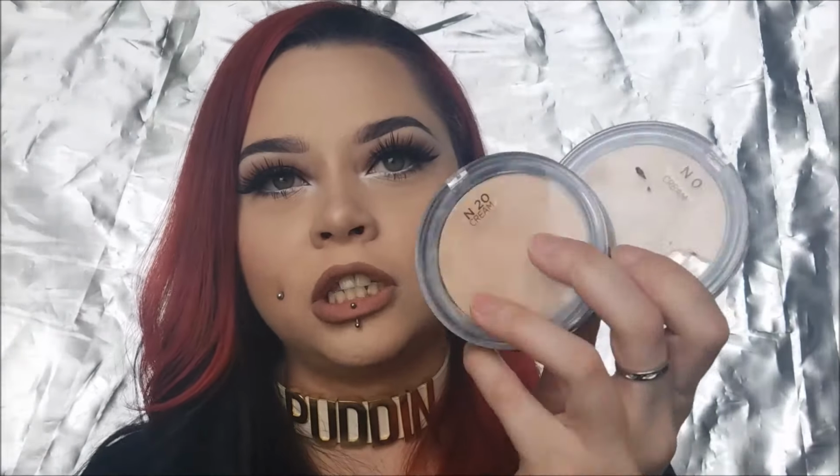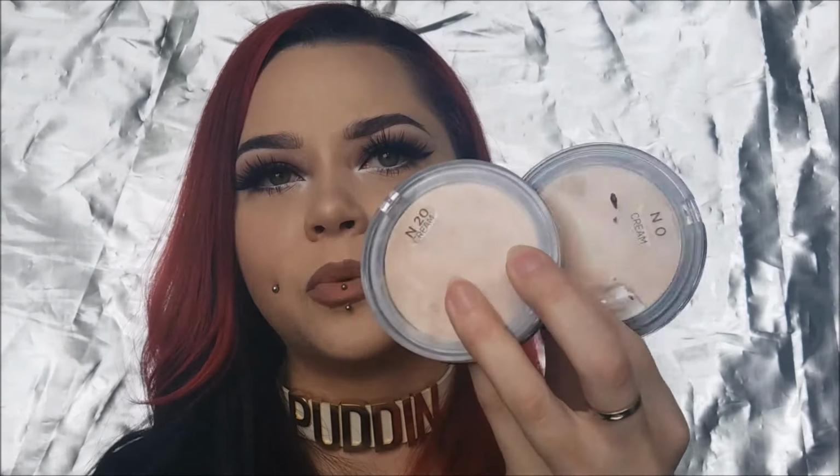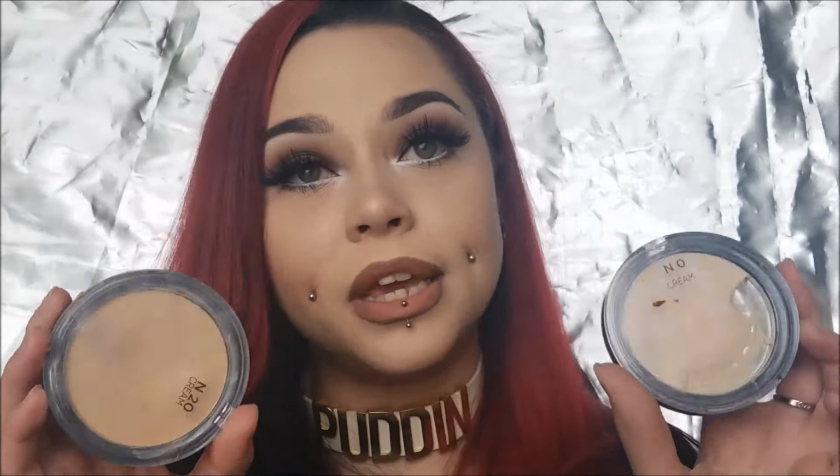I love them. These cream foundations from Cover FX I have been in love, obsessed with, so amazing. They are exactly that. They are a cream foundation. I use the color in 0. I actually mix this with my Hourglass Vanish Stick foundation, and it gives a super full coverage look. These cream foundations are very full coverage. For me, I prefer a cream. Liquids sometimes don't sit well with my skin. They give a beautiful finish.